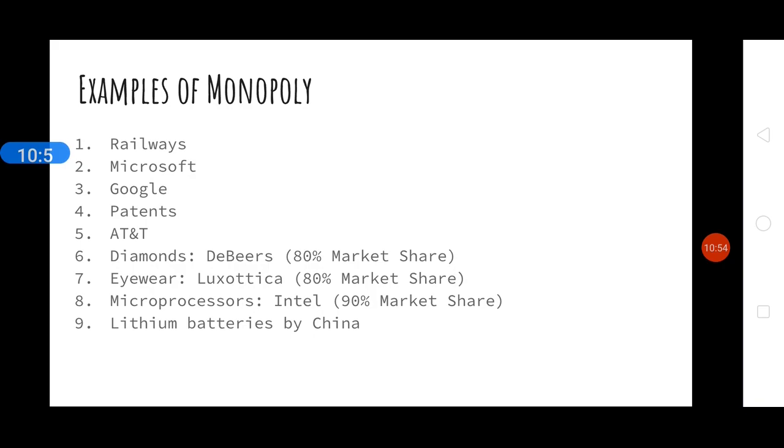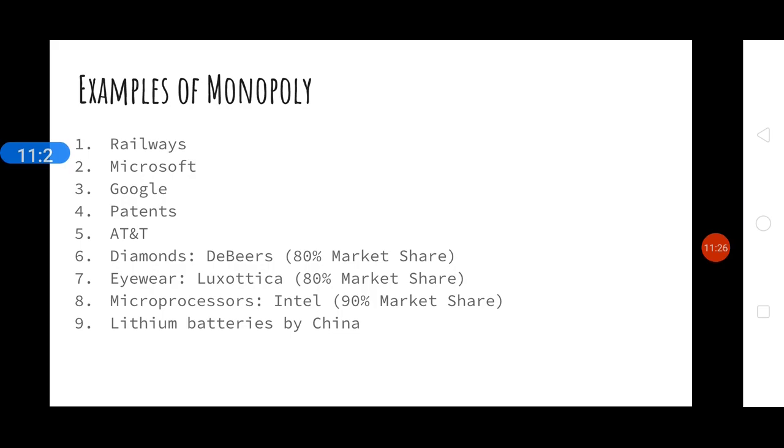Next example is Google. Who doesn't know about Google? The biggest web searcher with their secret algorithm. They control more than 70% market share of the world. The company has grown into a web of services which are interlinked with each other, like Maps, Gmail, Translate, etc. The company has left its competitors behind. Many competitors were there, but the main competitor was Yahoo, far behind in innovation and technological advancement.